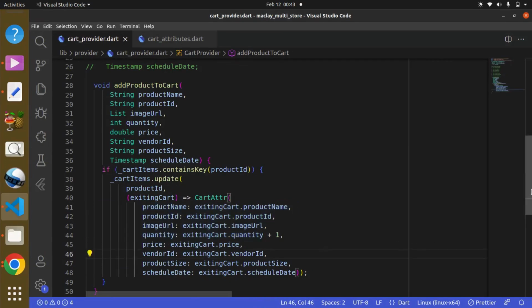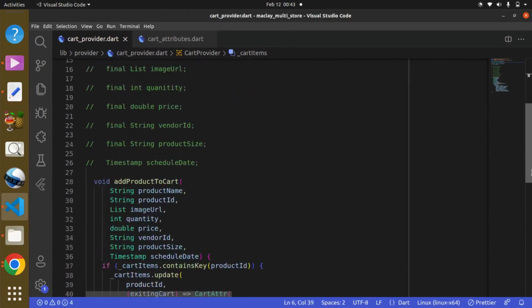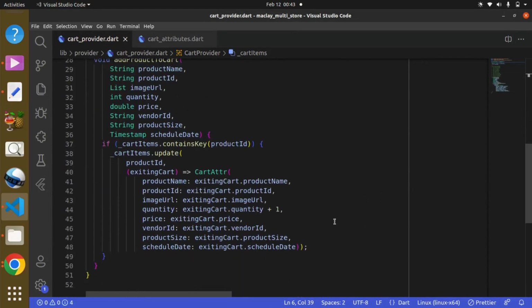So we are checking if the item is already in this variable called _cartItems, then we just want to be able to click on the button and increment it by one.